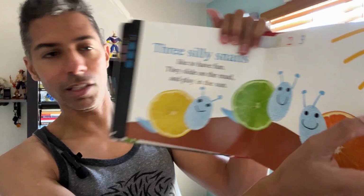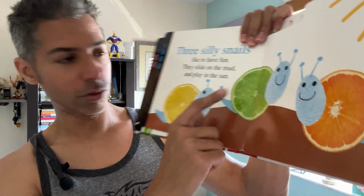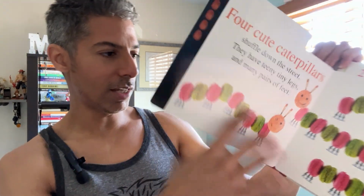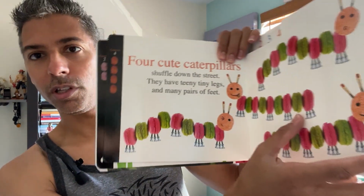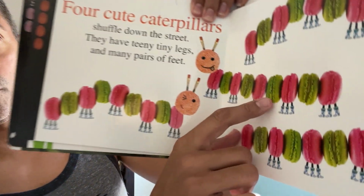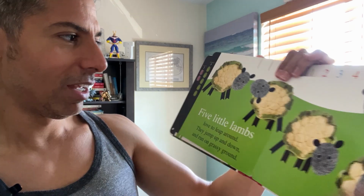So now it's three snails, and then you can also go over the colors with your child, the different fruits, the orange, the lime, and the lemon, three silly snails. You have here the four cute caterpillars, so you can go over that as well. And you can see that they're made of macaroons, so that's pretty cool. I didn't even notice that at first. I was like, what is that?